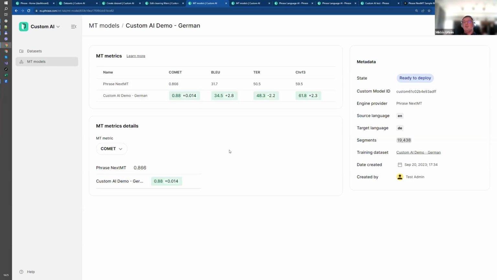We will have some more visuals quite soon here that show on the segment level how the segments performance changed with this training, comparing the generic and the custom trained engine. Okay, once this is done, we have a custom model ID here that for now we need to copy, and we will need to use it in the TMS to set this up. Very soon we will make deployment a bit more user-friendly, but now let me show how it works and where these engines appear in the TMS interface.